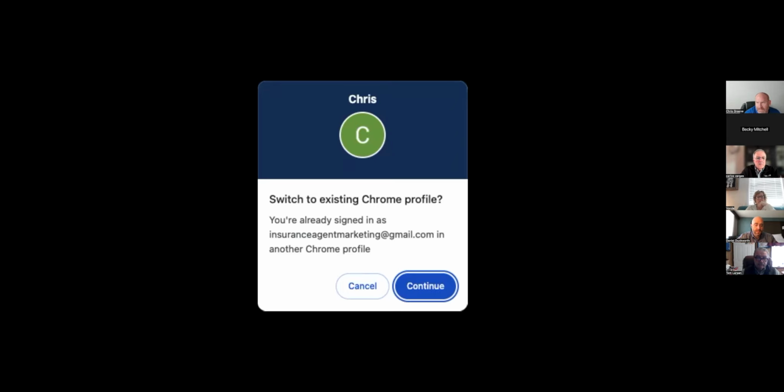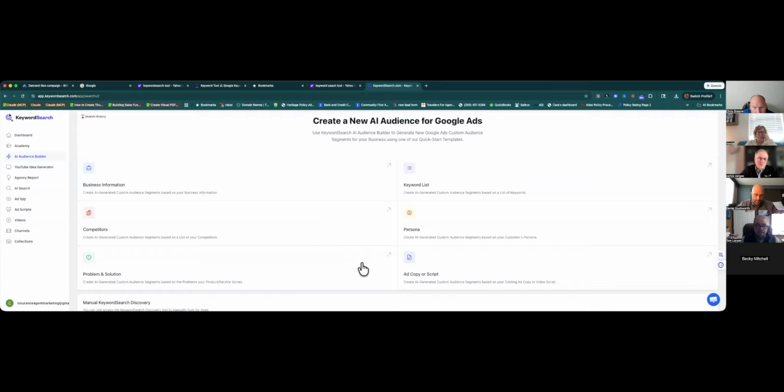Are you able to see it? I see switch to existing Chrome profile. All right, hang on. Let me stop sharing it. Let me try it one more time. Here we go. Is that better?